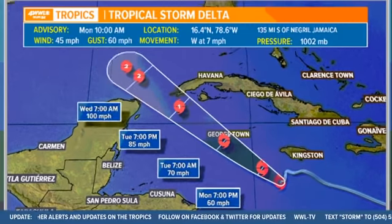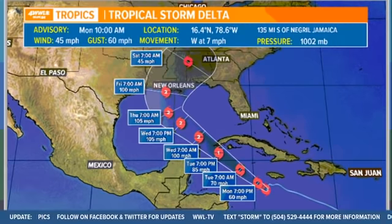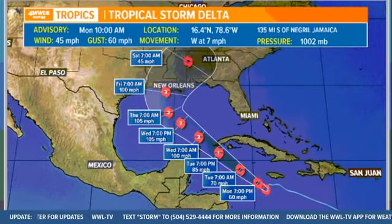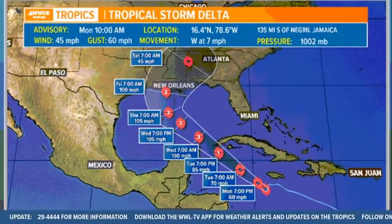It does look like it'll strengthen pretty rapidly in the northwestern Caribbean Sea because there's just not much to really hinder it. And it might, this is a new thing from the path at 10 a.m. Monday, be a Category 2 storm potentially when it gets into the Gulf late Tuesday night and early Wednesday morning. Right now you can see that Friday morning, that's the line where it will be very close perhaps to making landfall somewhere along the Louisiana coast, although you can see again that large area of uncertainty in the forecast path. And that will be the case likely until it really does enter the Gulf by late Tuesday night.